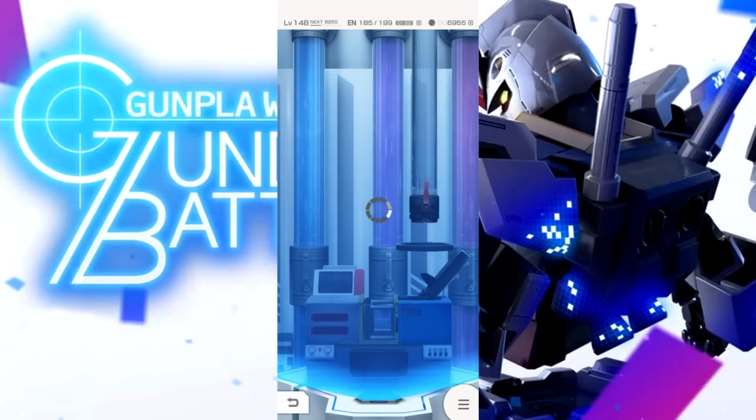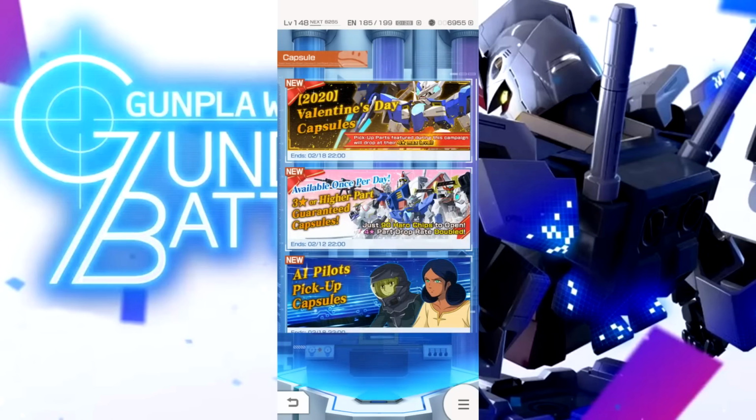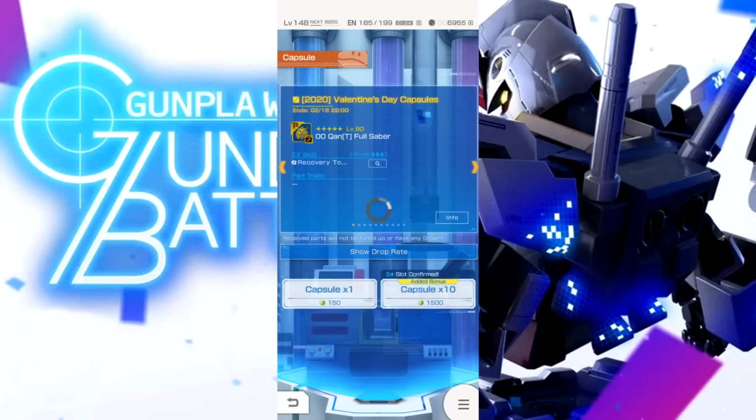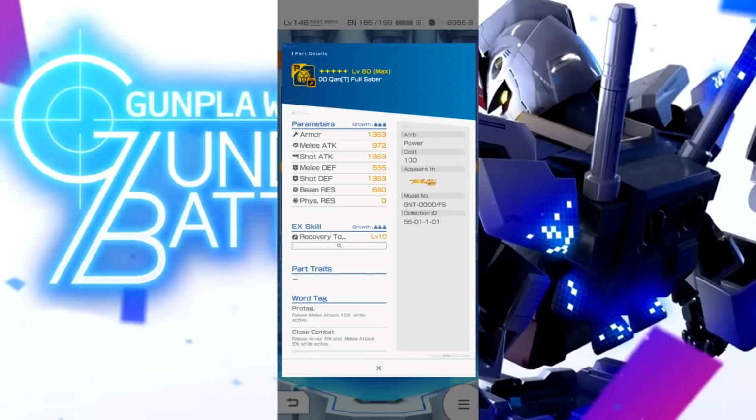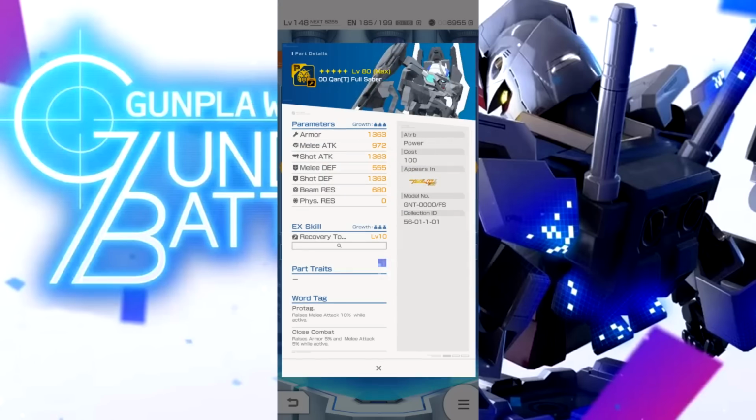Alright, well, let's take a look at the capsule stuff, shall we? Alright. You know what? Yeah, let's keep with the normal. I was thinking doing the pilots first and saving the 00 for last, but you know what? Let's just go in order. Recovery tool, so it's the next Z ahead.